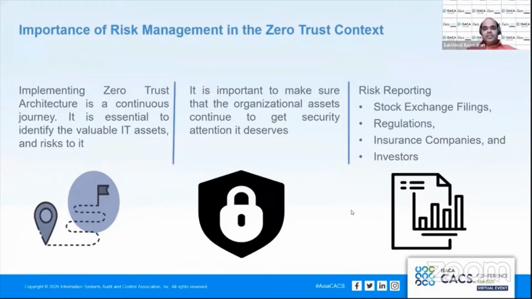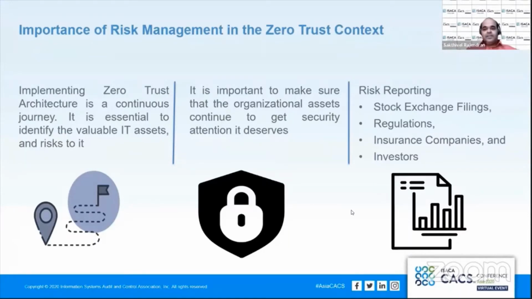risk management is essential as part of the zero trust architecture implementation. It also helps with zero trust architecture principles and fine-tuning the trust approaches. Since the zero trust architecture is going to work around the existing technologies, it's also important that the security posture of the existing security controls is assessed as part of the implementation. Finally, risk reporting and risk management make it necessary to perform a risk assessment of the operations on a dynamic basis.